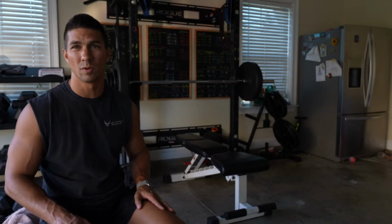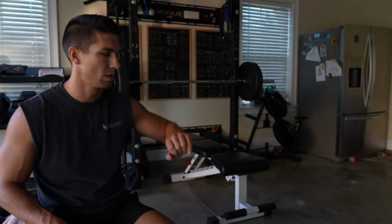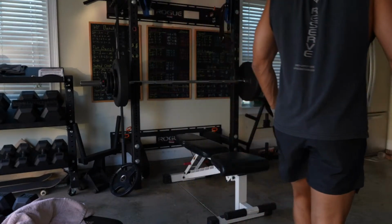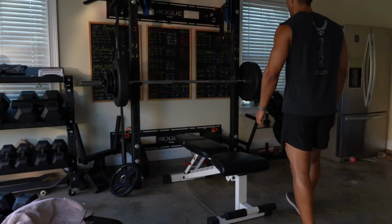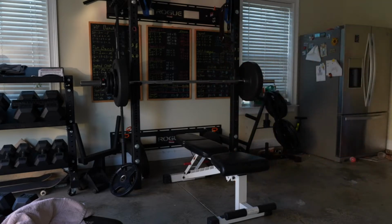So don't worry about comparing yourself to others. Make sure you have good form. Even in the gym, no one's gonna care if you're lifting less. If anything, it'll make them feel better about themselves if they can lift more. So just shoot for good form, good muscle contractions. Do your best. Get my spotter one more time. Last one.